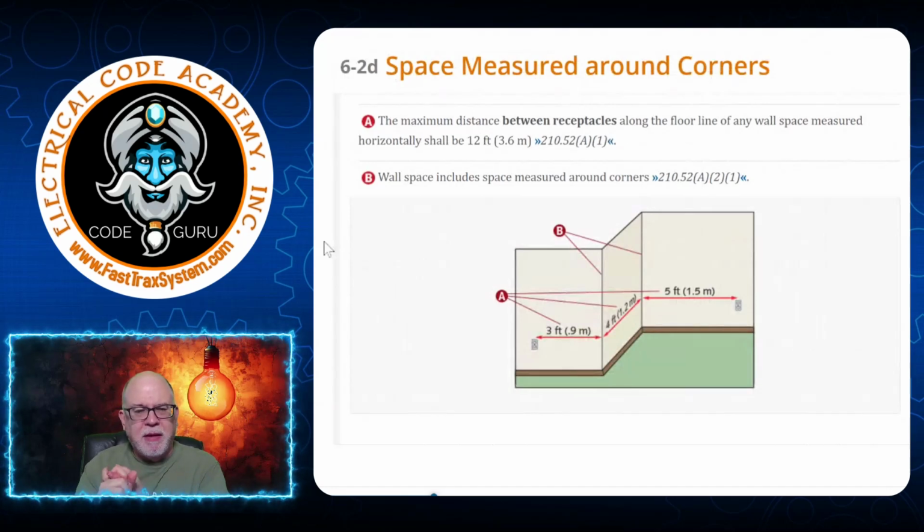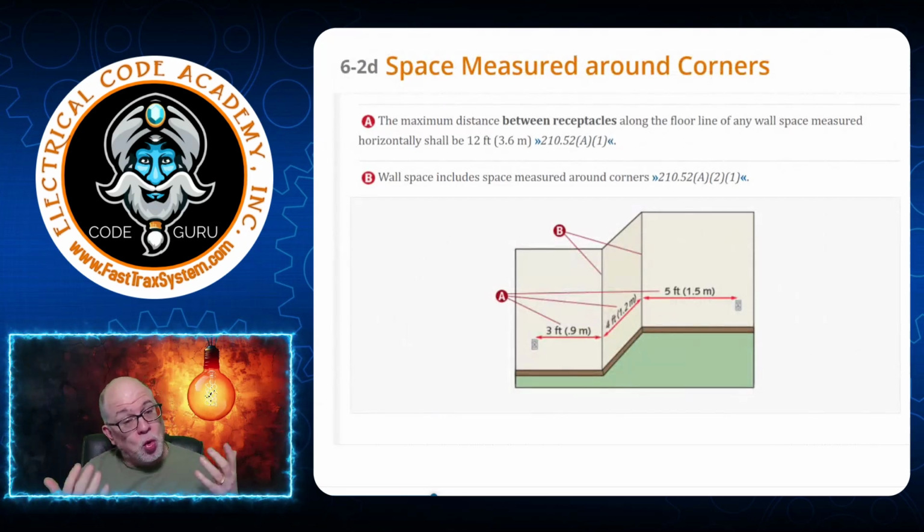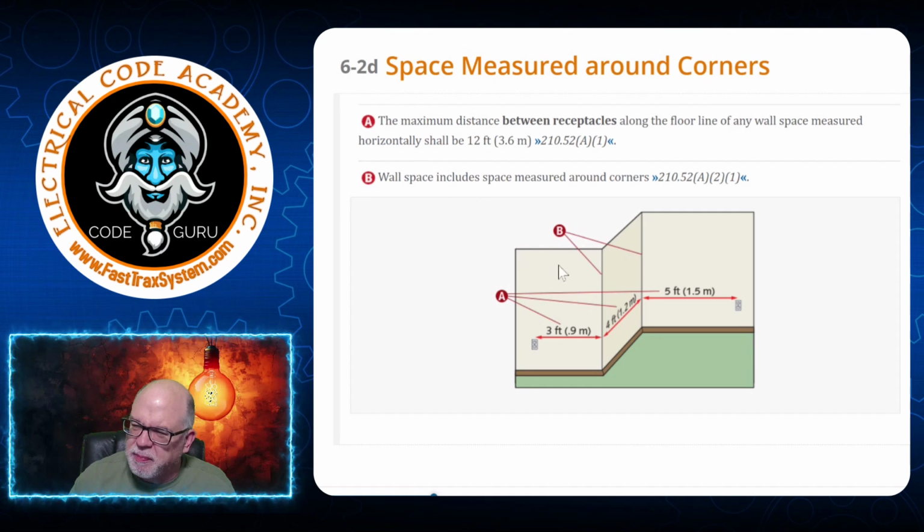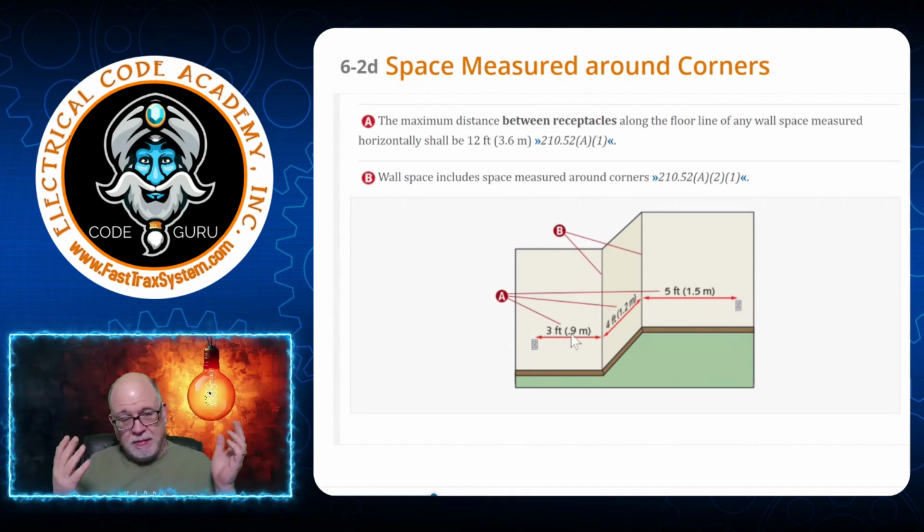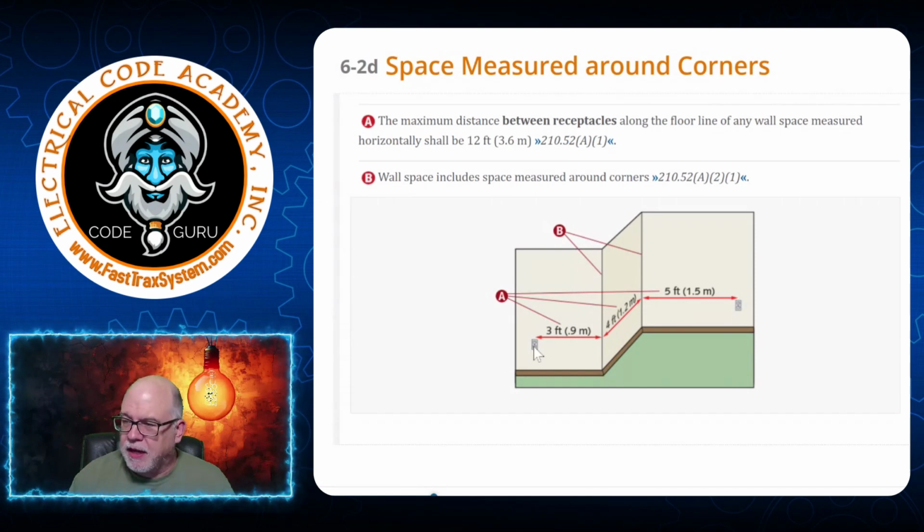Now, you remember what we said about measurement around walls, around corners? Okay, so this is another example right here. So this is a receptacle here, and you can go 3 feet to the edge, then there's another 4 feet here, and there's another 5 feet to get to this one. You add this up, that's a maximum of 12 feet. Now, with designs, you don't have to go that far because it could make a room look funky. So most electricians will space a room out to be aesthetically pleasing. Just understand that you can't go more than 12 feet between receptacles, and you can't go more than 6 feet from any opening in the wall space. Okay?